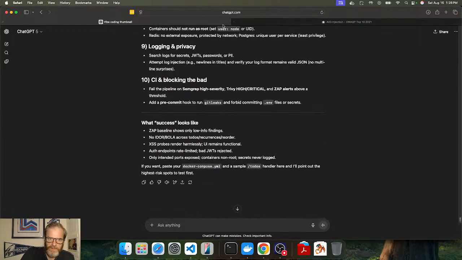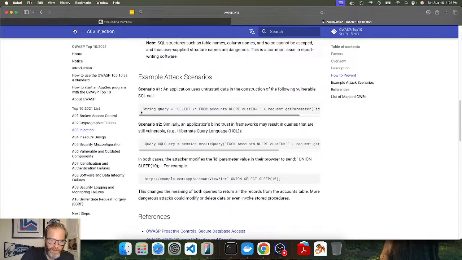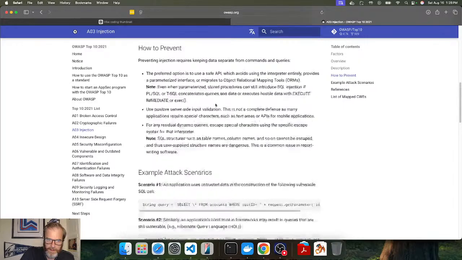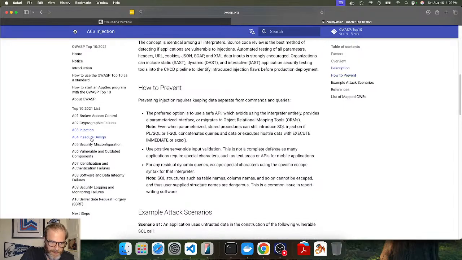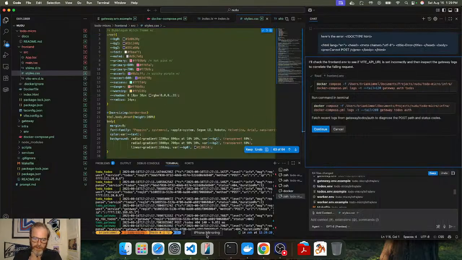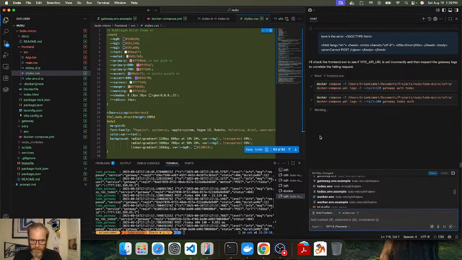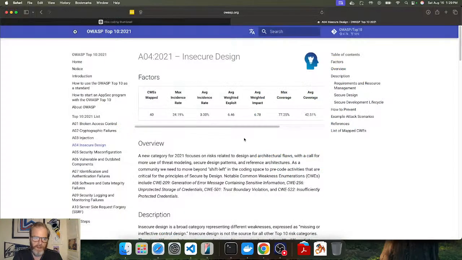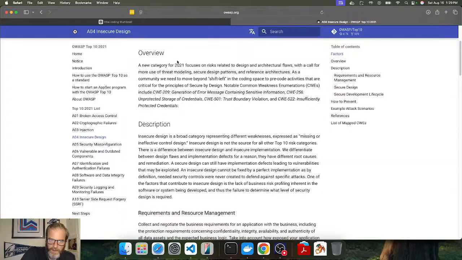We can do some of this stuff, but I want to focus on OWASP. Injection is going to be the first thing we try. Cross-site scripting specifically. Insecure design. So this is the fourth. Spec the gateway file. All right, insecure design is the fourth OWASP, and it seems vague, right?